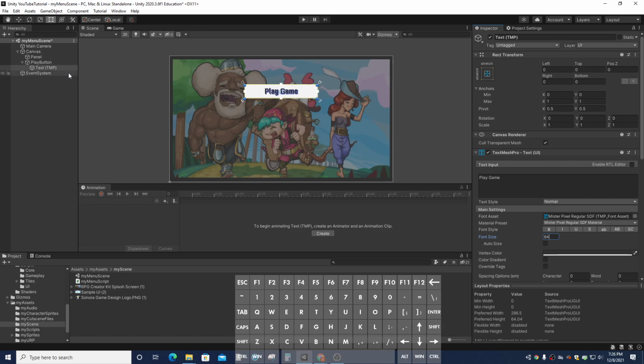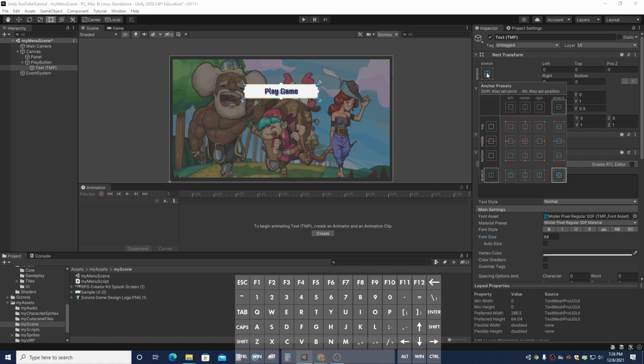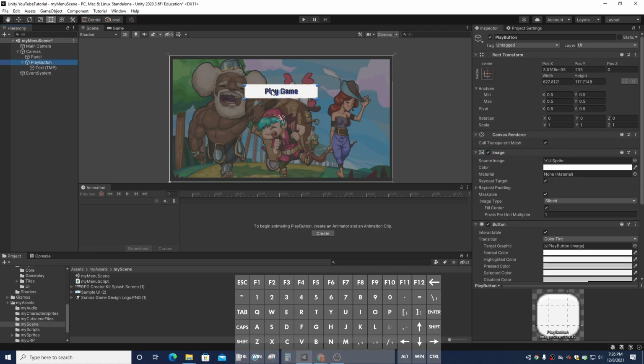So let's make sure that this is anchored correctly. So I'm going to click on the text, and you click on this right here. You can see that it's anchored correctly. You can hold Shift and select this button right here. So it will always be centered and to the parent, which is the button. So the text, again, is now centered to the button. And now we have a play button. Okay.